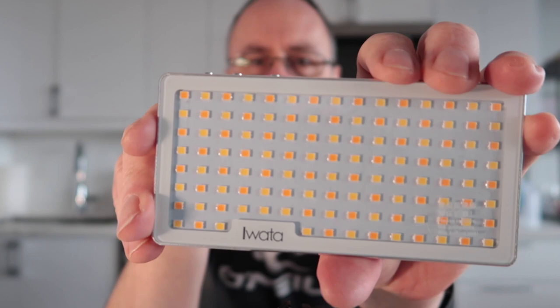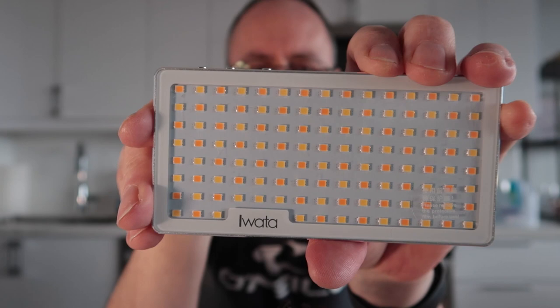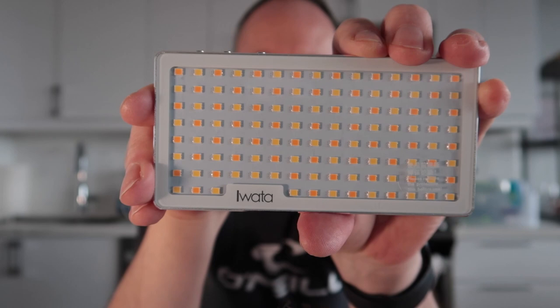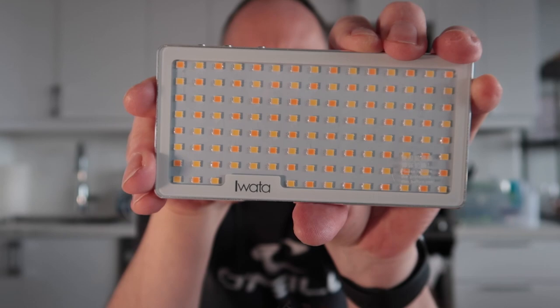That is a great feature as far as I'm concerned — I love knowing exactly what I've got. Now, the other thing is these are incredibly bright. And the way that it works, you've got an array of LEDs along the front. And if you have the colour temperature on, say, the 5000 mark, then what will happen is all of the white LEDs will be lit up 100%. If, however, you go the other way, the white ones will fade down and then the yellow ones start to fade up and you get a warmer glow.